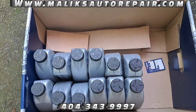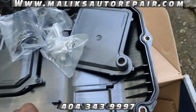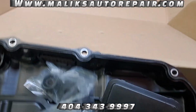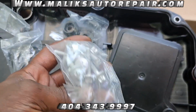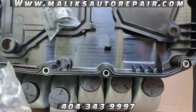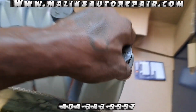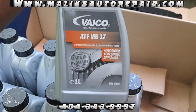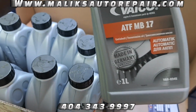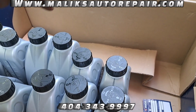All right, so my customer, he bought all of the parts and supplies. Got an oil pan, a filter, a gasket with that, and your little pieces that go with it. These are held in by E8 bolts, or you can use an 8mm. And we're not gonna need all of these quarts here. This is the type that he bought straight from the dealer. All right, so all we're gonna need is, I don't know, maybe about 6 or 7, but we'll see.